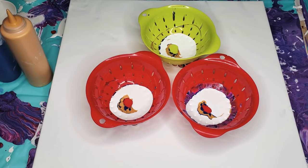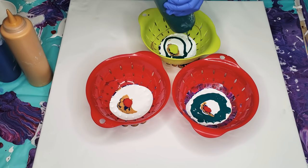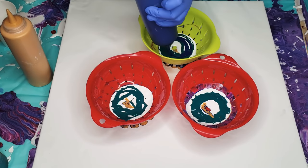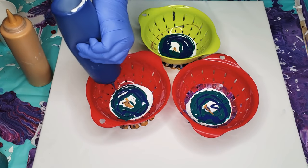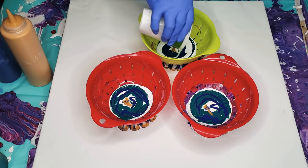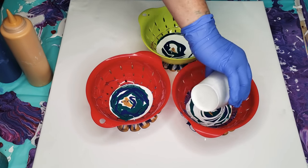All right. So now this one, the other one was gold. And then this is Deep Lagoon Shimmer. They are shimmer colors. Those are the only colors I'm using. Three colors: blue, gold, and the green. Doing it this way, it's hard to judge how much paint you actually need with a colander pour like this.